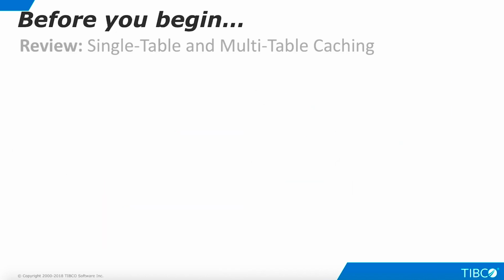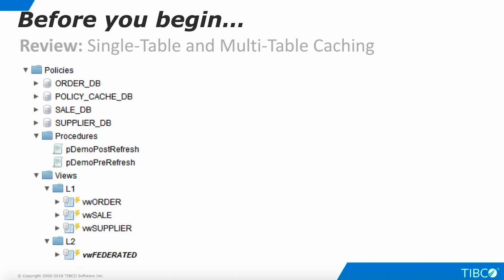As a prerequisite to this demo, you must have a working knowledge of both single-table and multi-table caching. If you need a refresher, there are demoettes available on both of these topics. This demo requires data sources, a cache target, caches, views, and procedures. We'll take a closer look at each of these. Users may import these resources from the Demoette repository.